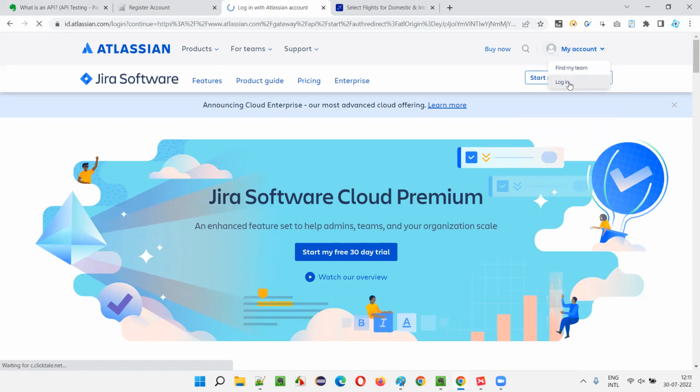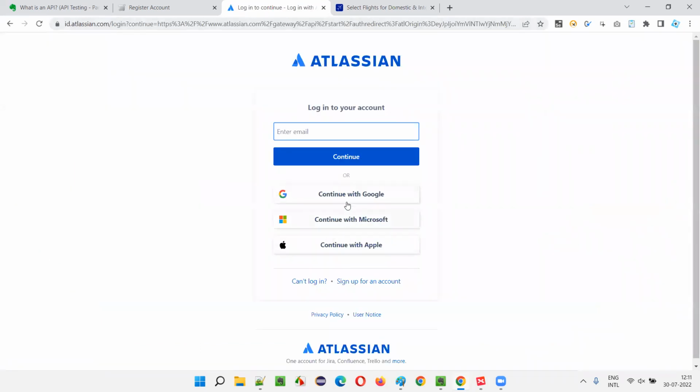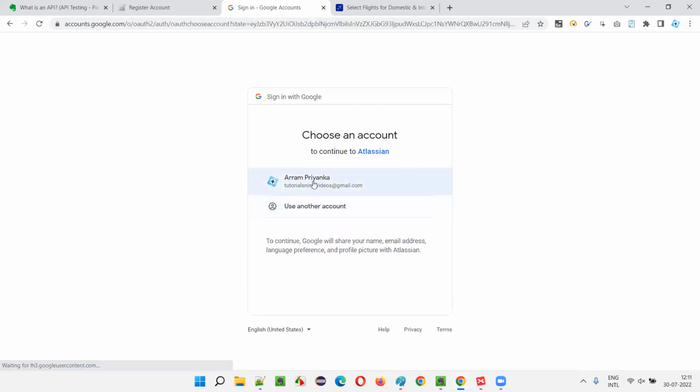And if I try to log in to this Atlassian, you see, continue with Google is coming. Now, apart from the normal login, they're allowing an option to continue with Google. So you can select any of your account details and then log in. With Google Authentication you can log in.